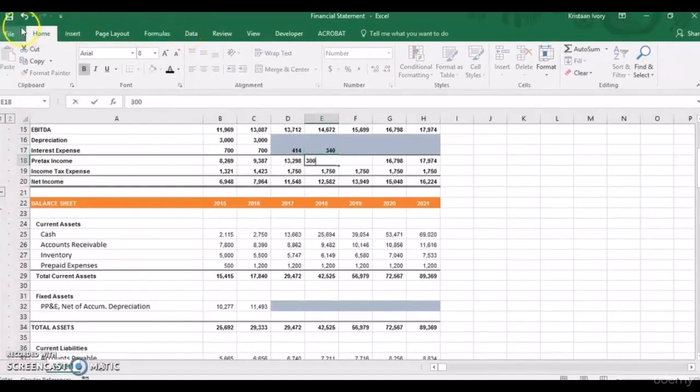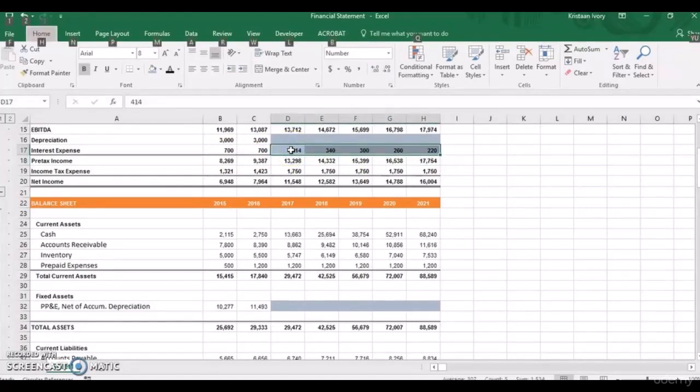And we could go ahead and get rid of this background color that we have by pressing Alt H, H, N.